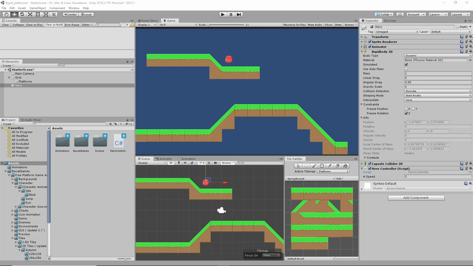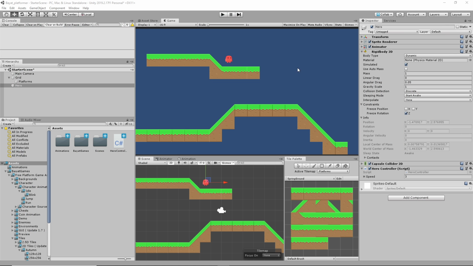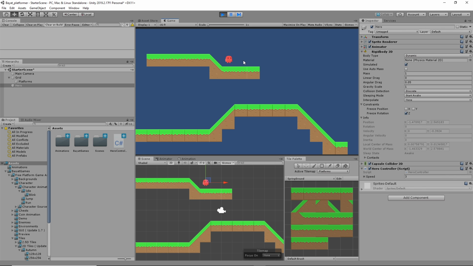Okay, I'm going to do a little bit of a part 3 here, which is now we want the player to be able to jump. So we're going to modify our really simple hero controller here and give it the ability to jump. For now, quick review: left and right set our character's velocity here. But we have no way of making the character jump.